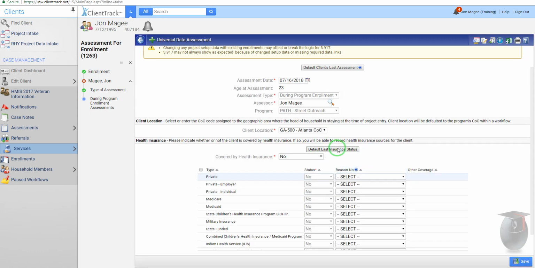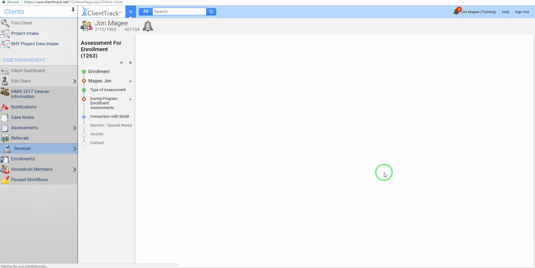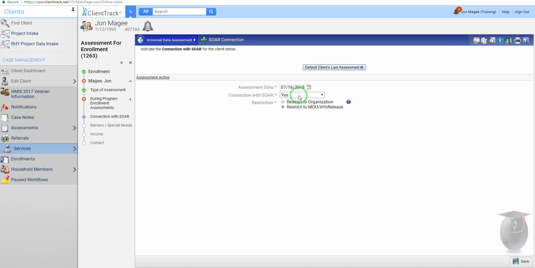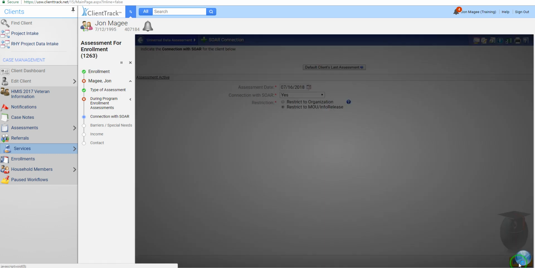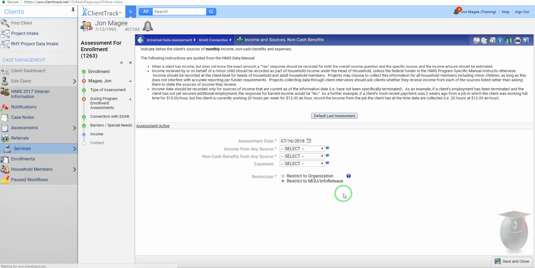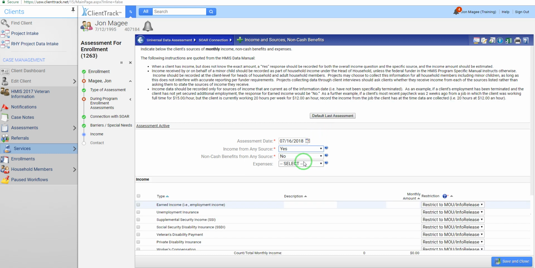You can also use these default last buttons that you see on here to make this go quickly and fill in the last question you had, and then of course you'd have an opportunity to update or change that if that's the case. So let's say all of this is the same, but now they have income, so we could use this button here, but then go ahead and say they do have earned income now.